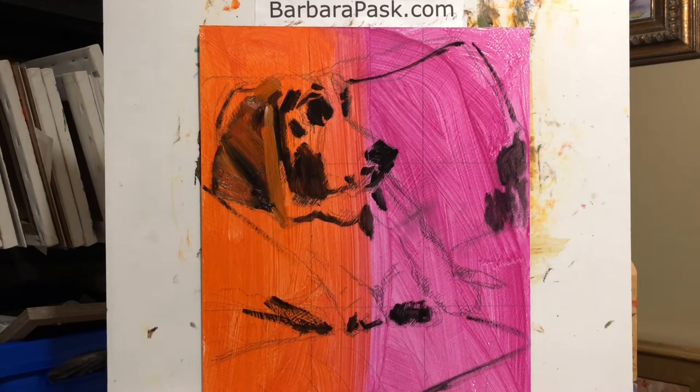I'm going to have to get out more transparent red oxide. I'm going through a lot of it with this guy. And this may not be a one-part video. This might be two. We'll see. I'd like to get him at least blocked in, but I may not feel like he's done.